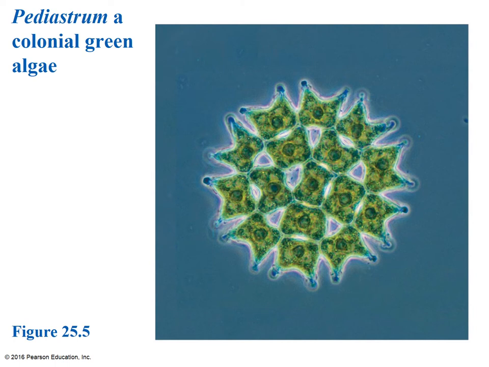This is an example of modern day colonial green algae. You might think it looks like a multicellular organism, and it's pretty close. What distinguishes it as colonial algae — more of a unicellular colonial organism — is that it has very little or no cell differentiation or specialized cells. It's this process of individual eukaryotic cells coming together in colonies and filaments that eventually leads to true multicellular organisms once we start to get cell differentiation.